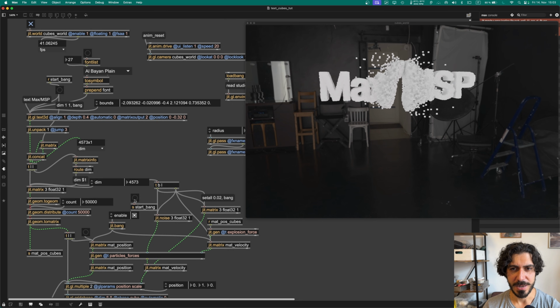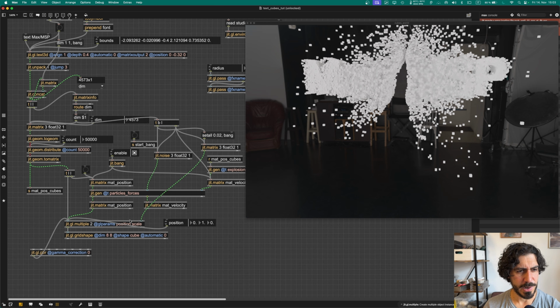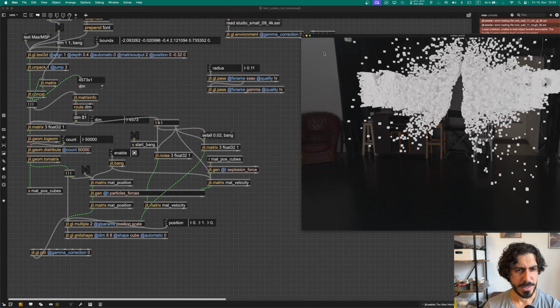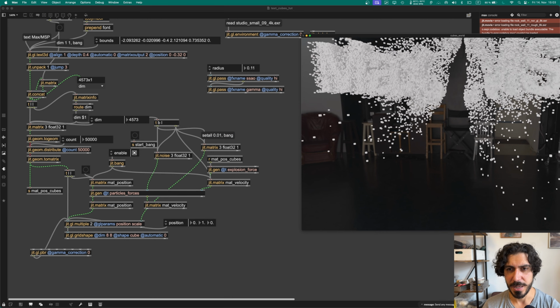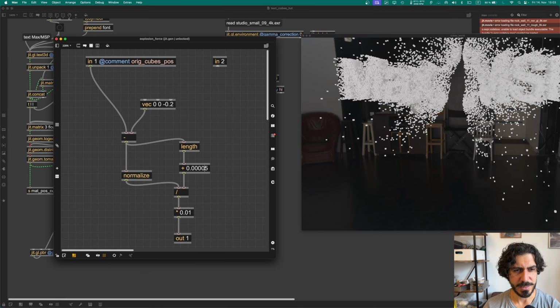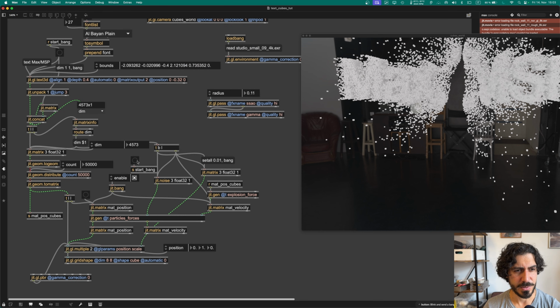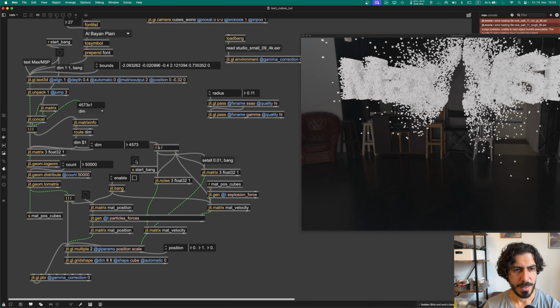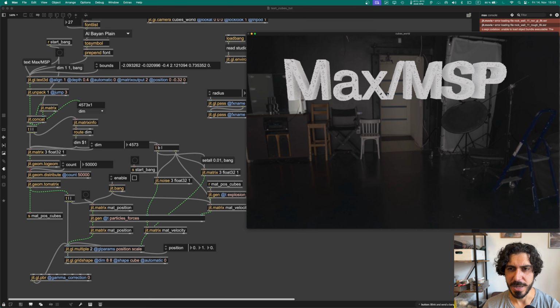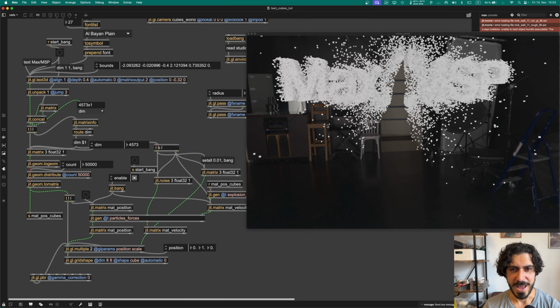Like we have all these particles. Let's make them smaller. So scale here. I want to get the cube smaller. So what we can do is to set this to 0.01, and now they're smaller. I want to make the explosion force bigger. This is all stuff that we could change with parameters, right? I'm just changing it by hand now because it's more convenient. So let's see the explosion, boom. Okay, so that's pretty cool.